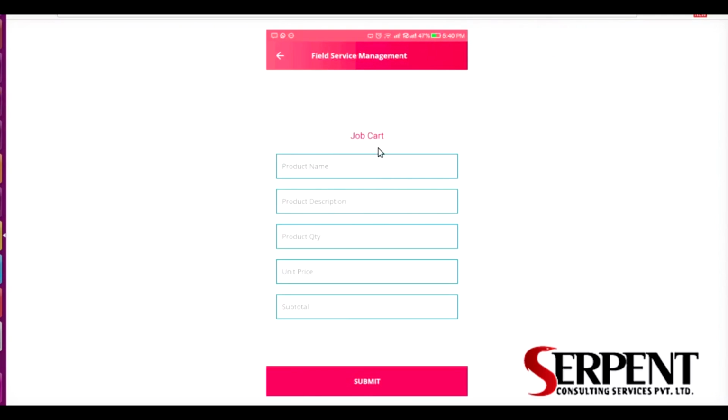So the job card window has been opened up, and the service provider will enter the fields over here. That means if he has taken any product from the storage for doing better service for the customer, then he can enter that here: product name, product description, product quantity, unit price, subtotal, etc. I will show you how products are chosen. Here I have chosen syringe, one product, one quantity, total number of rupees, and then the total sum. Everything will be added automatically here, and click the submit button.